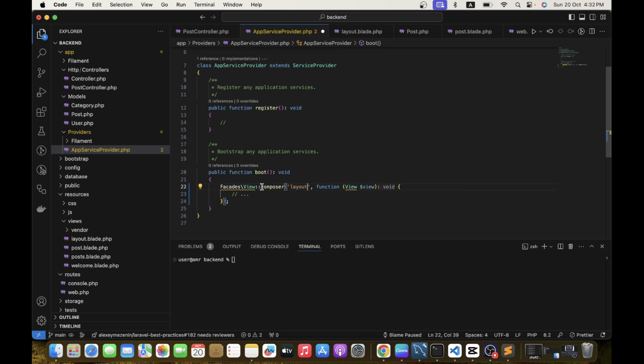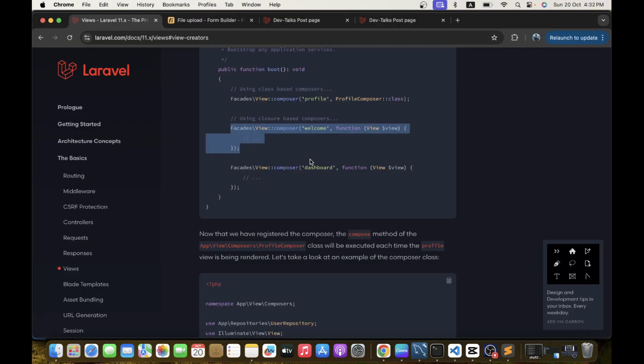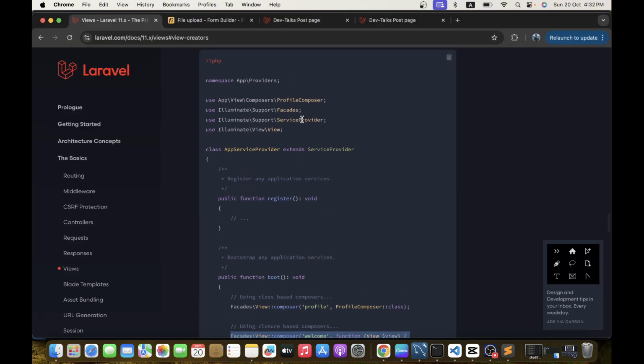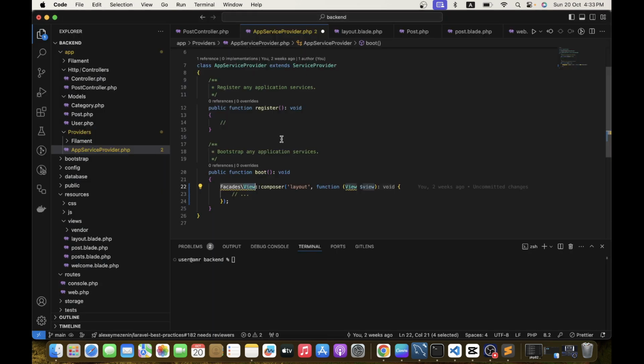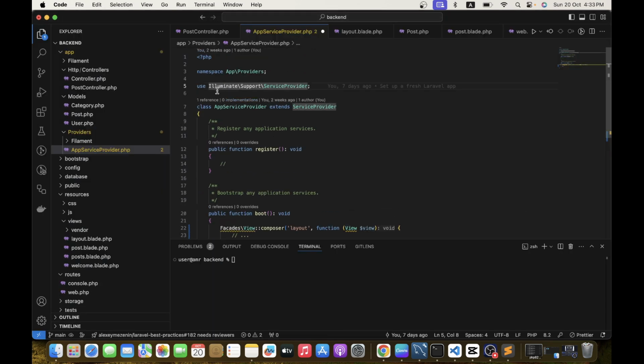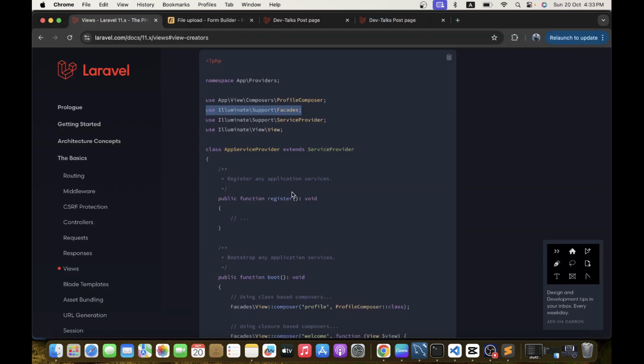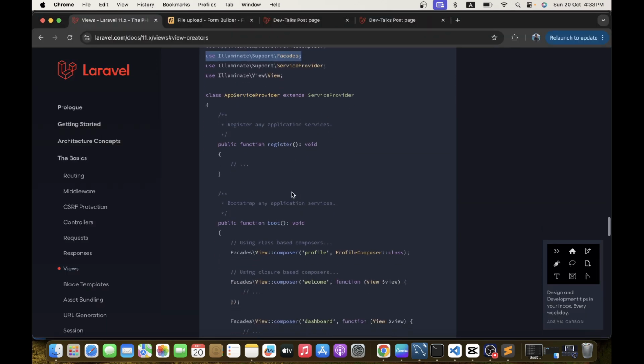So let's do those imports. So we should import this one and import this as well.